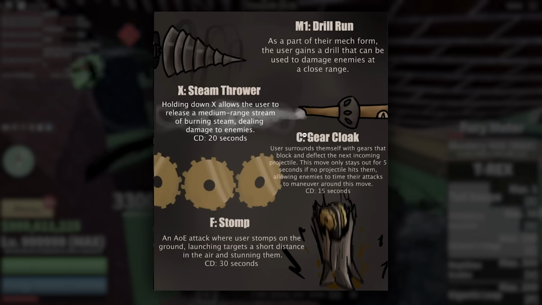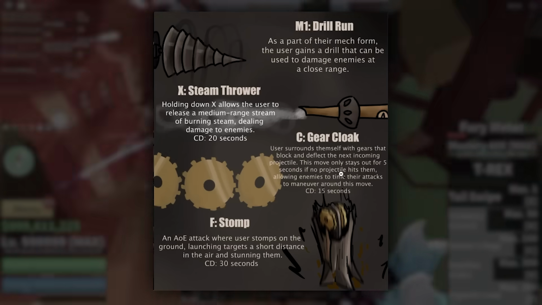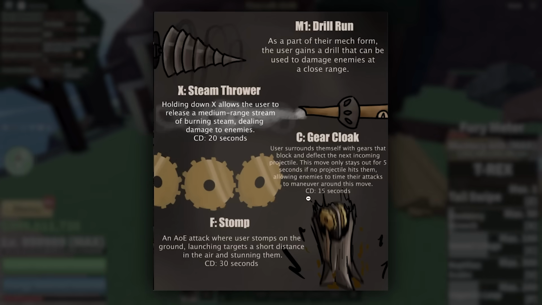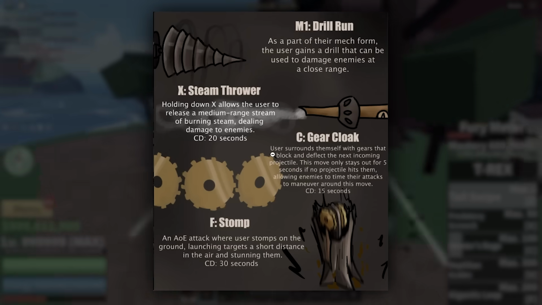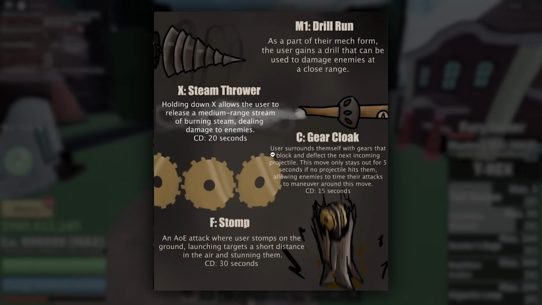User surrounds themselves with gears that block and deflect the next incoming projectile. This move can only stay for 5 seconds if no projectile hits them, allowing enemies to time their attacks and maneuver around this move. I like the fact you deflect the next incoming projectile, but that also gives the enemy a chance to play around it. So in PvP it'd be pretty alright.